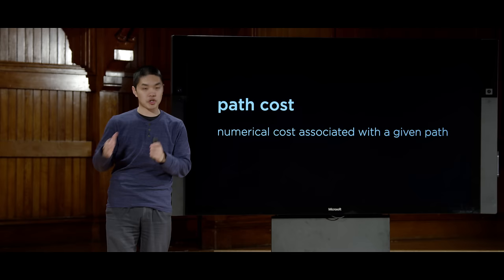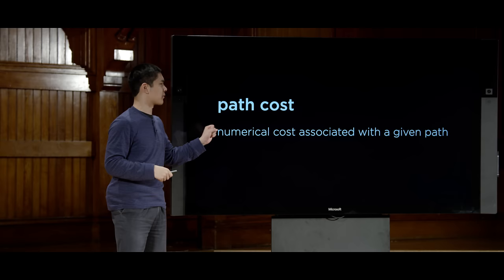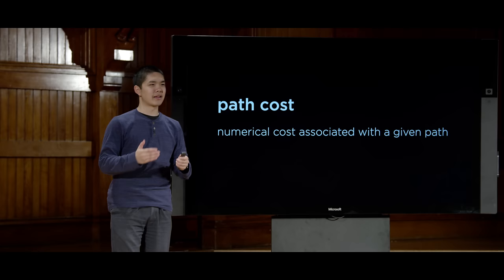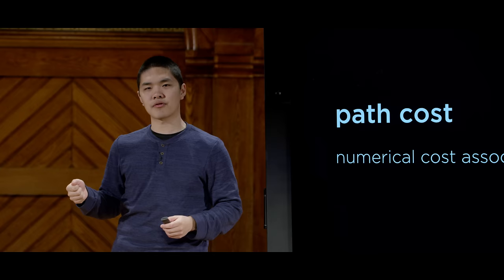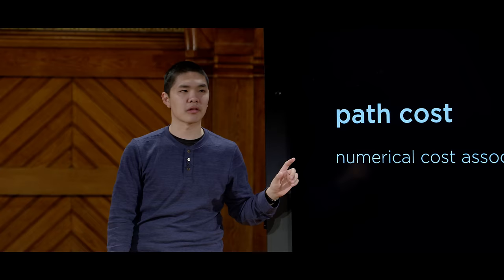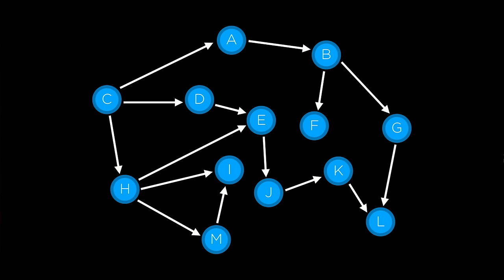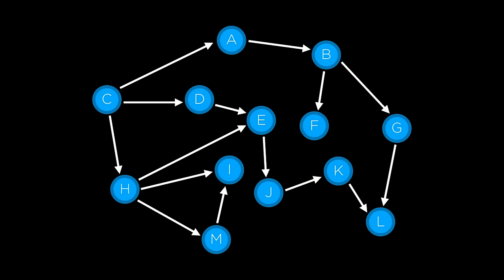And it's for that reason that when we're formulating search problems, we'll often give every path some sort of numerical cost, some number telling us how expensive it is to take this particular option, and then tell our AI that instead of just finding a solution, some way of getting from the initial state to the goal, we'd really like to find one that minimizes this path cost, that is less expensive, or takes less time, or minimizes some other numerical value.